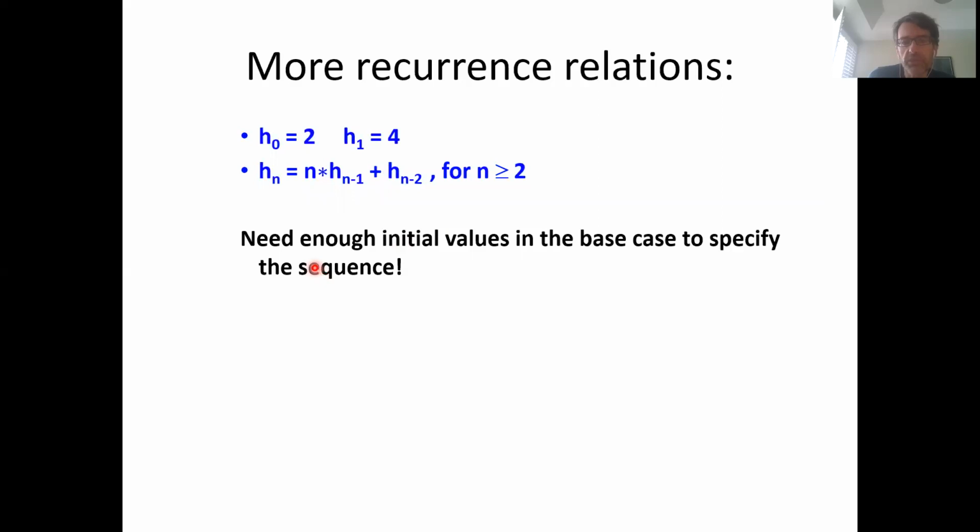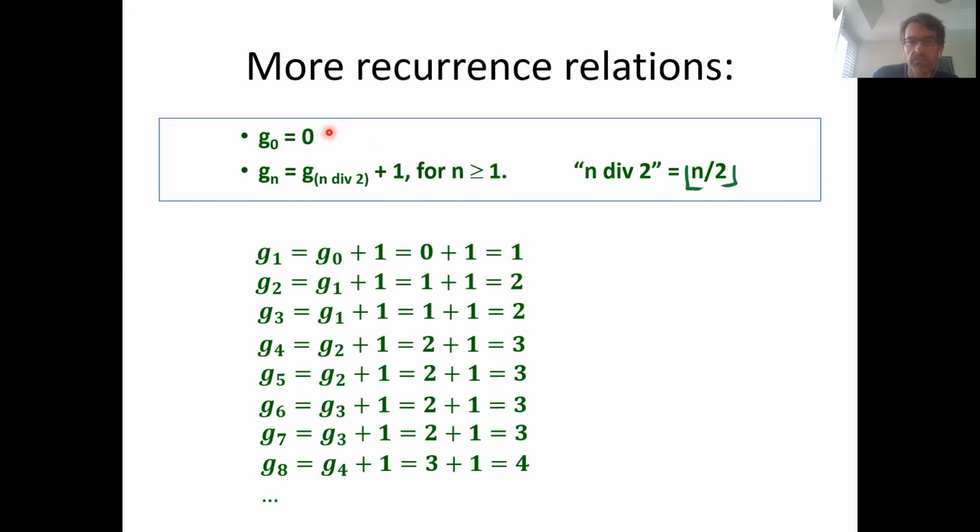So I need to make sure that the number of initial values suffices for whatever recurrence rule is to define this sequence everywhere. Basically you have to look: this sequence is defined in terms of how many previous ones? 2. Okay, I have to have 2 base cases. But look, this is not exactly an automaton, because this one is not defined in terms of the previous one. It's defined as an element of the sequence that was way before. If this is 1,000, then this is 500.